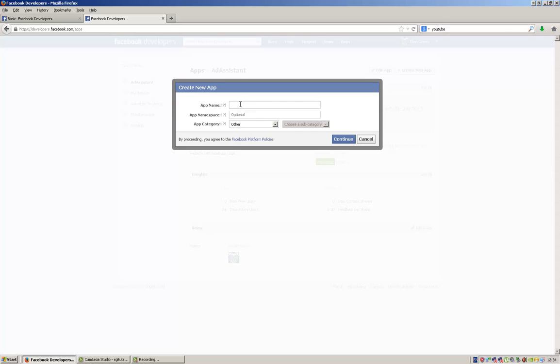So I just tend to put something like my FB helper, or just something like Facebook help, or you don't want to be putting something like auto poster or something like that, because if people see messages popping up with auto poster on, they might think you're spamming. So it doesn't really matter, but just try not to make your name look like your app is a spam application or anything like that.